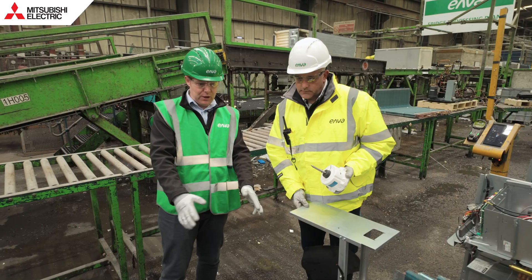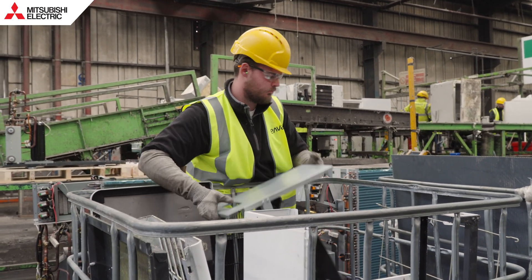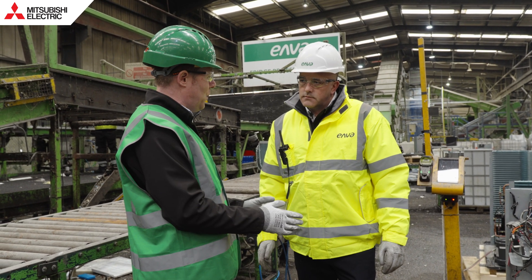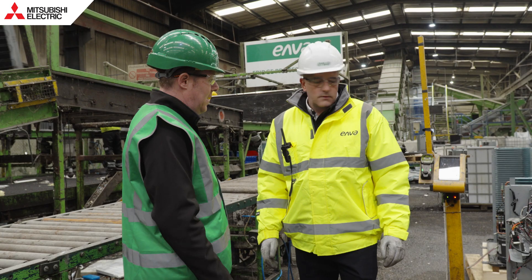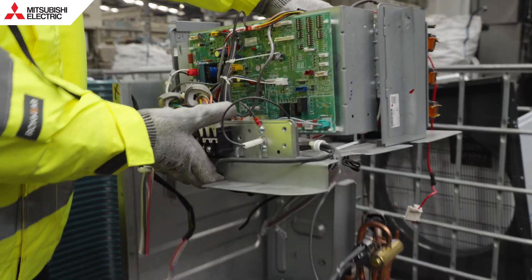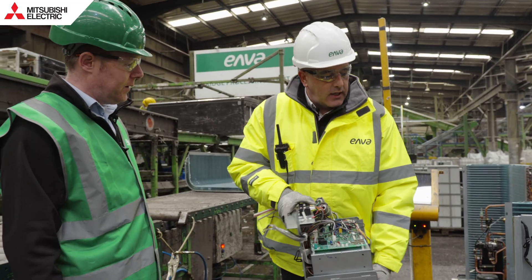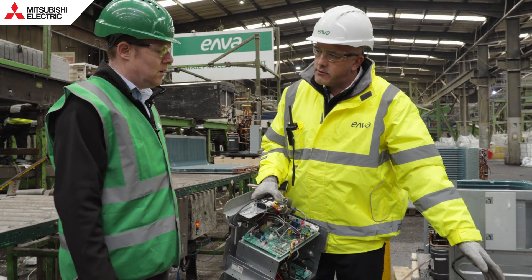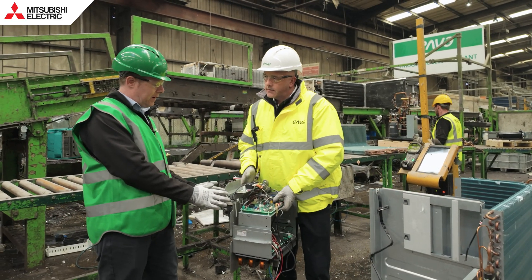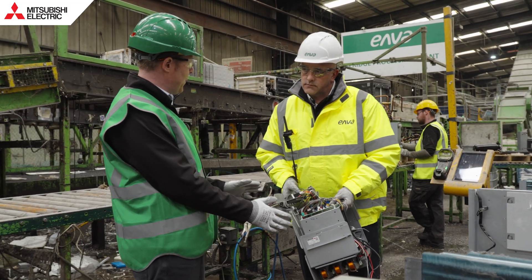So now we've got full access to the unit — the fan motor and fan blade have been removed, so we've got a lot more space to work with. As we look at the next stage where we're pulling the electrical components and the entire electrical box out of this machine, can you show us how that comes out? We cut the cables and remove four bolts. This allows us to retrieve it as a whole. Then we can gain access to degas the compressor itself. So now you've got access to the refrigeration circuit once these electrics are out of the way? That's correct.